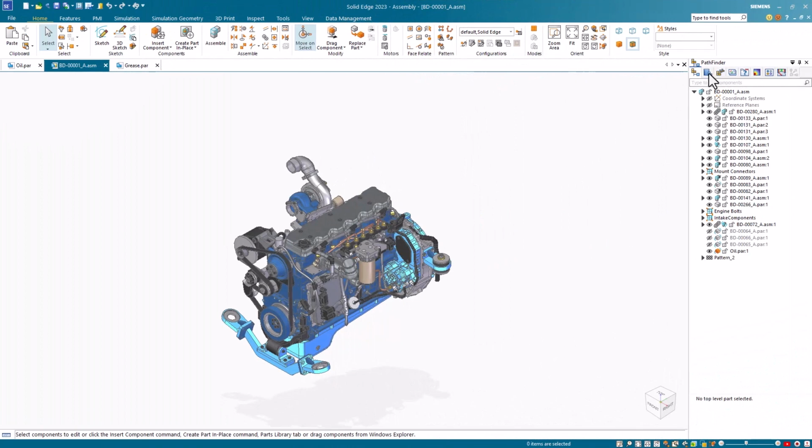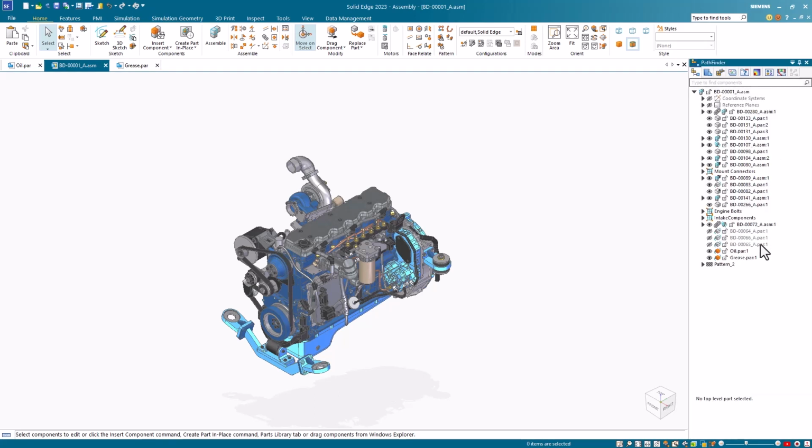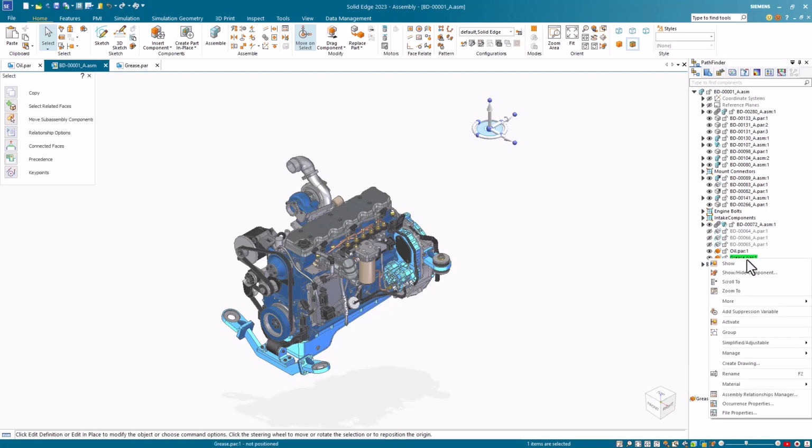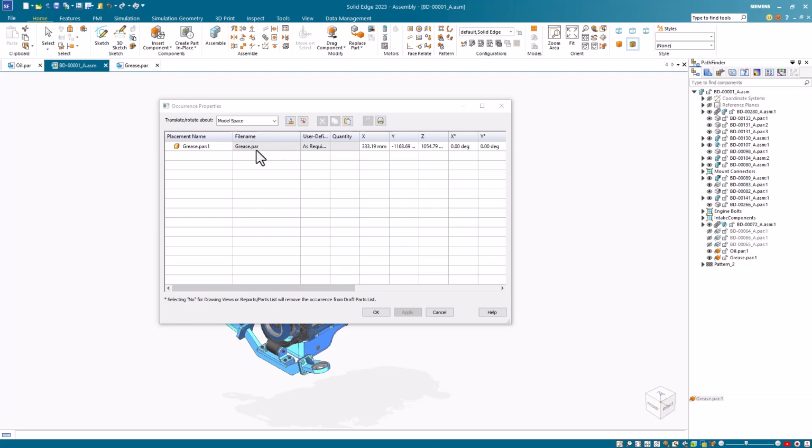To use the custom properties in an assembly, we do the following. Step 1 is to place the non-graphic part into the assembly. I'm going to hold down my Shift key and drag this in. The required property is automatically recognized in the Occurrence Properties dialog box. Step 2, to review the part's properties, select the part in the Pathfinder tab and choose the Occurrence Properties from the shortcut menu. Notice that the unit definition is automatically set for you.